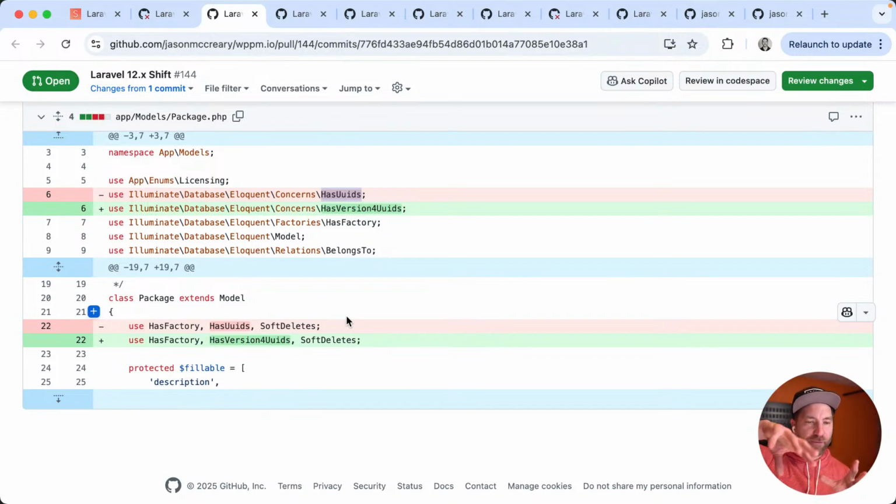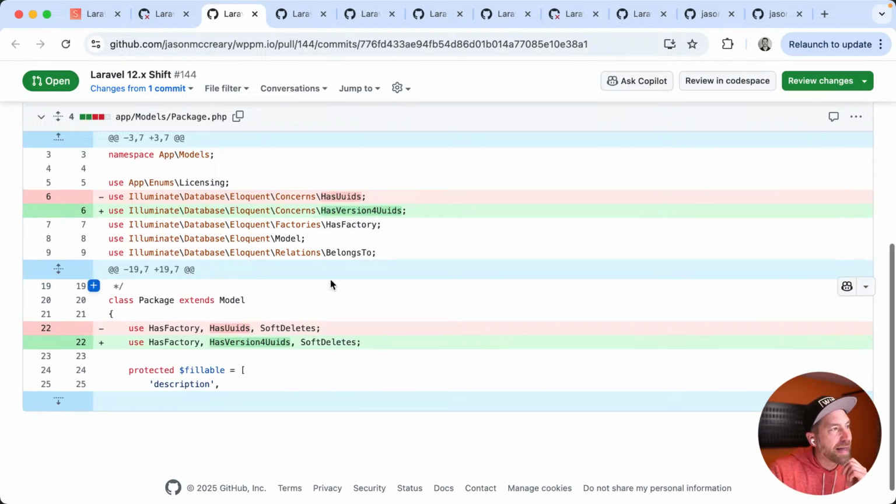I look at the Laravel framework change log as well. Of course, every week I send out a newsletter. But also when I'm building Shift, I not only look at the Laravel skeleton, but I look at Laravel framework too. And I noticed that they deleted a trait for this. So I kind of stumbled upon this chain of PRs where this all got changed. I think this is a bit of a gray area if this is a breaking change or not. I don't know.